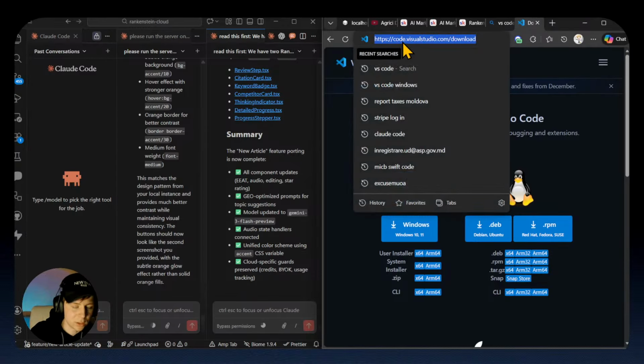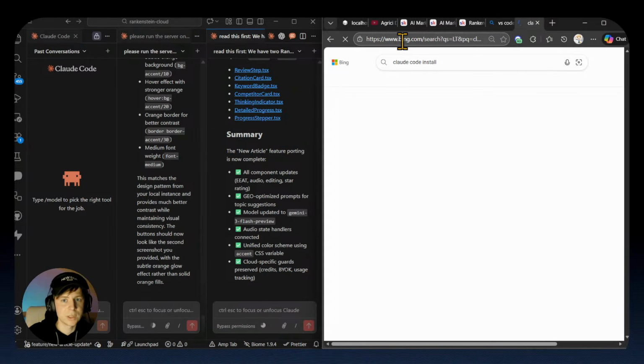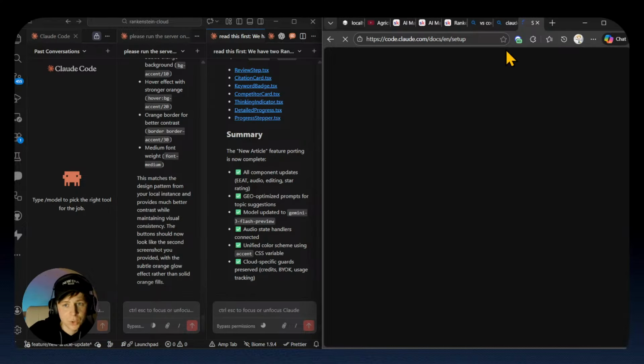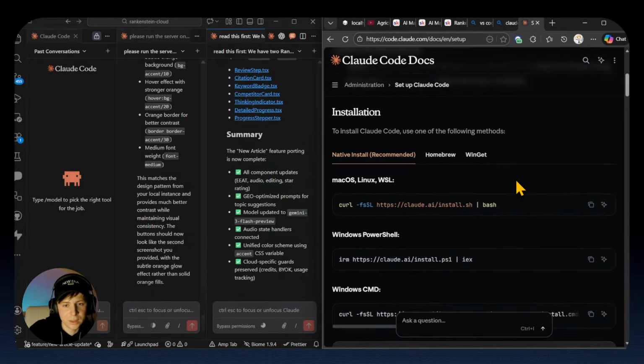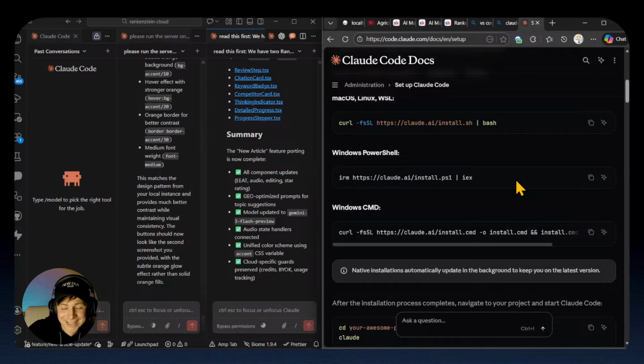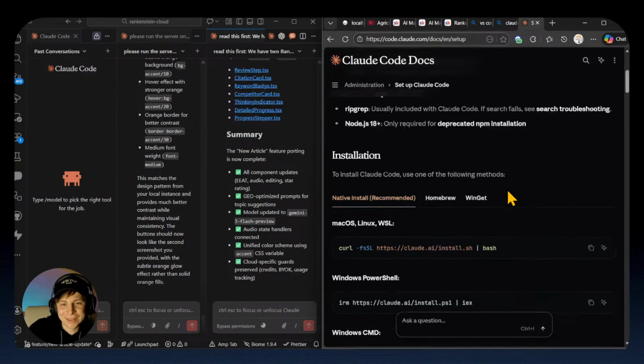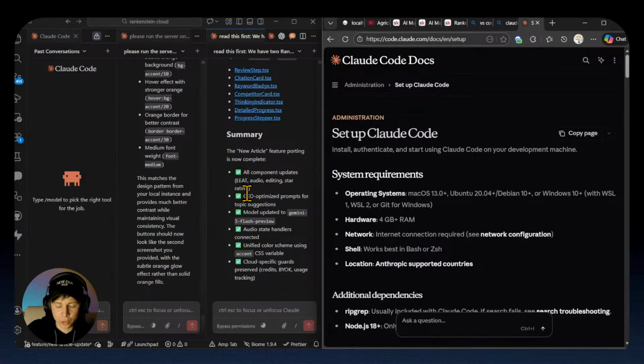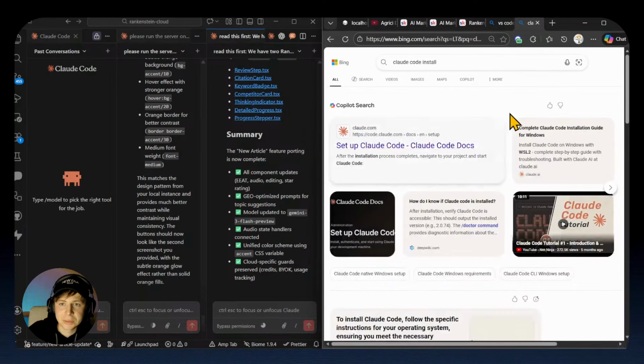You will just need to go to, let's say, Claude Code install, for example, on Google or Bing or whatever. It shows exactly how to install everything. So you don't need to be a noob. Here it's there, guys, and you can just install it. You can use it in VS Code or in your terminal. It's up to you. VS Code is basically the same terminal, but just with a different UI in a way. But yeah, I'm using VS Code. I launched Claude Code, you can see inside. Okay, so we're running Claude Code inside VS Code, and basically that's it.